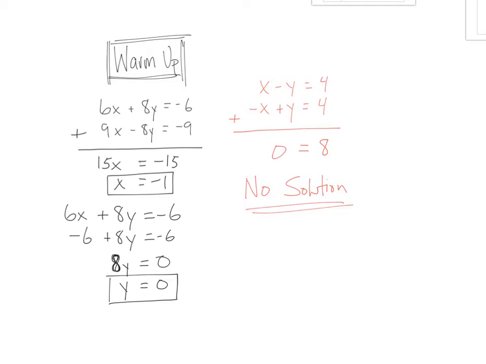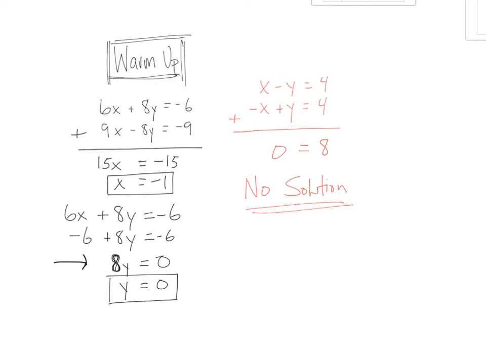Our first one looks like we had opposite coefficients in our y values, 8 and -8. Opposite means we add. So you can see, we go ahead, we do that. 15x equals -15. X turns into -1. Substitute -1 back into either equation. I chose the first one. We plug that back in. We solve for y. And then you'll notice, eventually down here on this step, we get 8y equals 0.